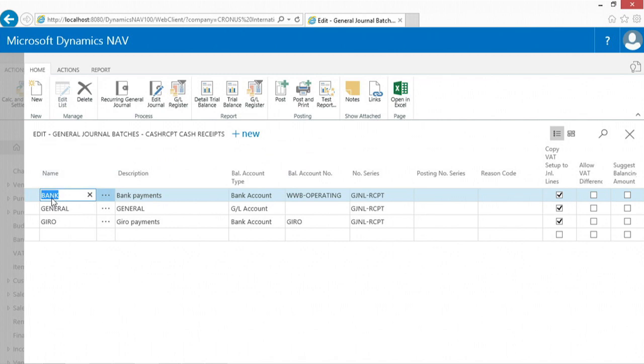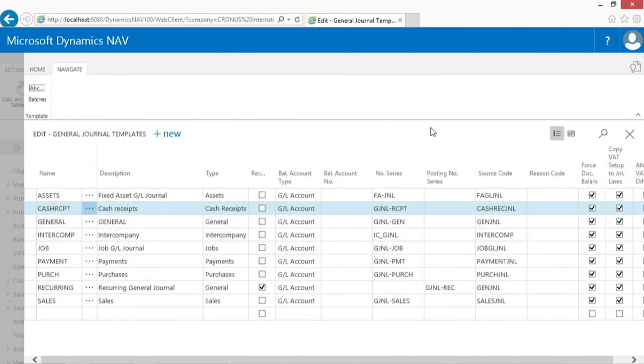So this cash receipt journal, for example, is linked to the Worldwide Bank operating, and the fixed balancing account is that specific bank account you see, which means that whatever I post in this cash receipt journal will be balanced to the Worldwide Bank operating bank. Okay, so that's one situation, in most of the cases the only situation in which you will assign a fixed balancing account.